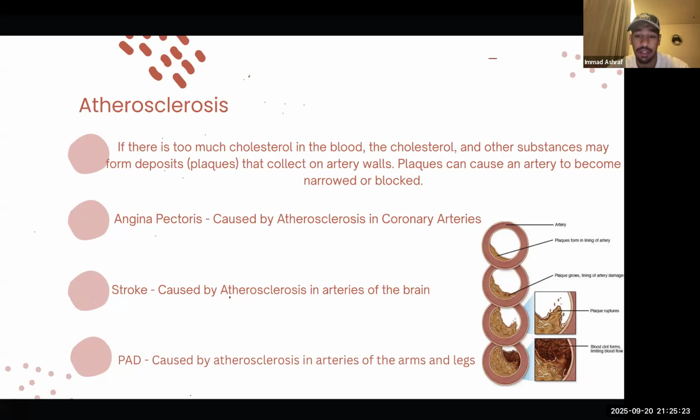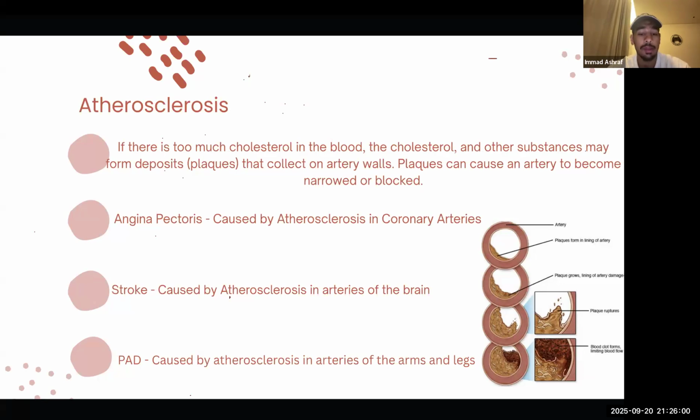The first one is angina pectoris. So if you have atherosclerosis in your coronary arteries, these are the arteries that supply the heart, what are you going to have? The disorder is called angina pectoris. Basically, what you're going to have is a very sharp pain that is increased when you do a physical activity, and basically it happens when you have high demand. So when you're running, jogging, playing any sport, hiking, swimming, when your heart needs more blood to function, you're going to have angina pectoris, and it's caused by atherosclerosis in the coronary arteries.